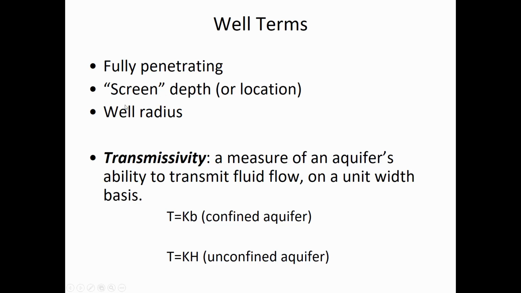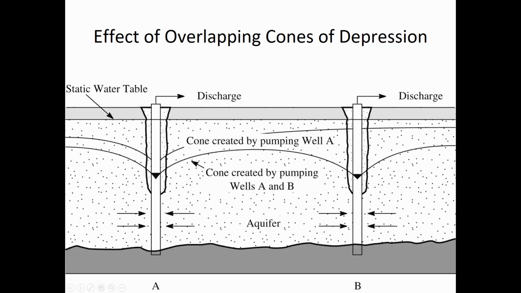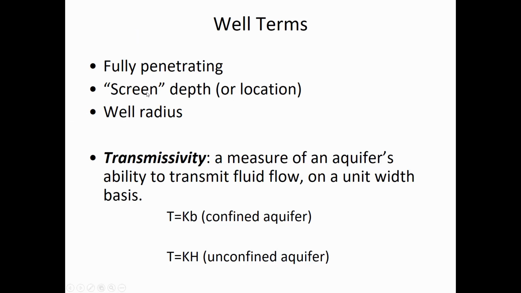The screen depth may not be the entire depth of the aquifer. It's where we have the serrations in the pipe. The screen is how much of this pipe can actually have water coming to it. Now, it doesn't have to be screened all the way up, because if it's screened part of the way, then those openings are going to hopefully be large enough that the pressure on the outside of the screen is pushing the water in at a rate fast enough that it can flow out of the pump. But the screening is the serrations in the pipe.